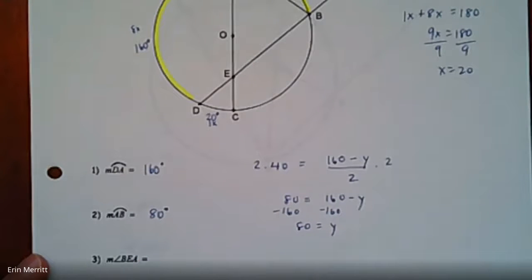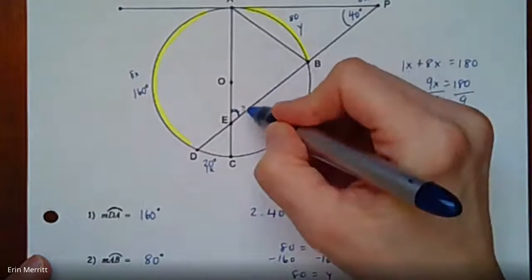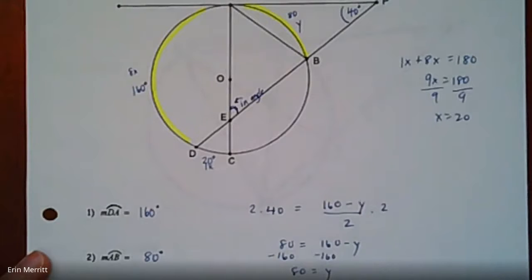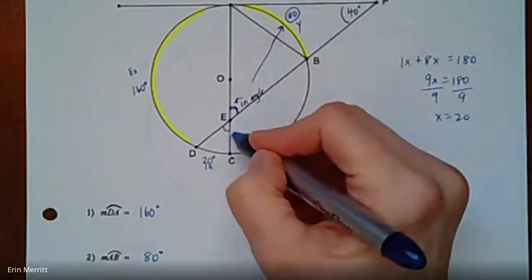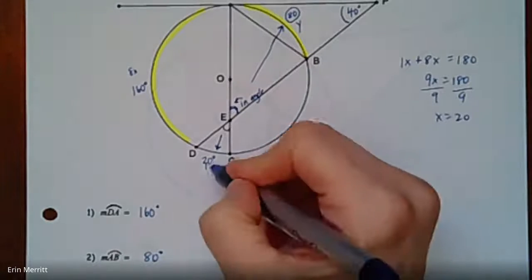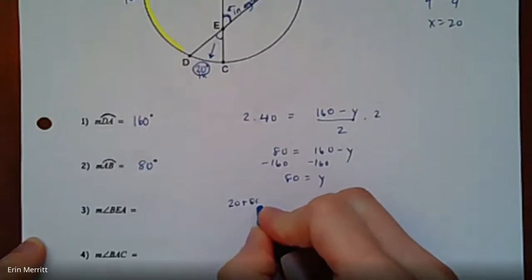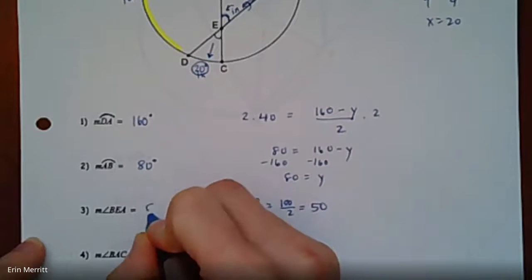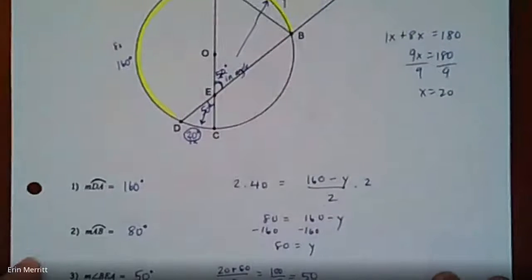All right, angle BEA. So BEA in my picture, this is an in angle. And so for an in angle, average the 2 arcs it opens up to. So now we know the 2 arcs. You've got the arc of 80 right here. And then its vertical angle opens up to that little arc. That's 20. So it's the average of those 2 arcs right there. So 20 plus 80 over 2. That'll give me 100 over 2, or 50. And then again, mark it in the picture because you might need it for the next part.